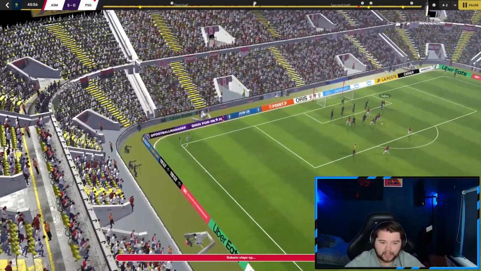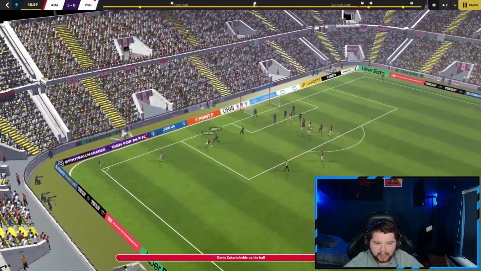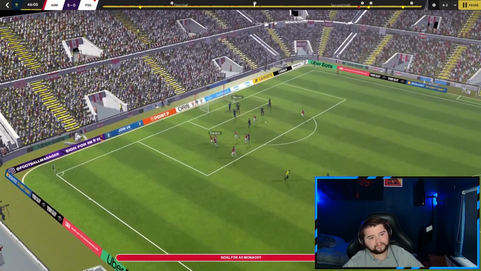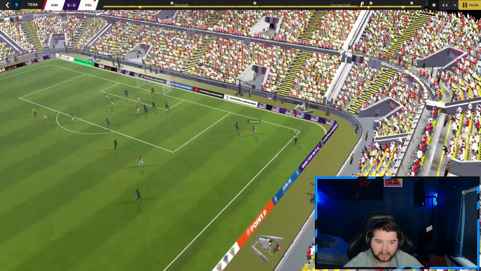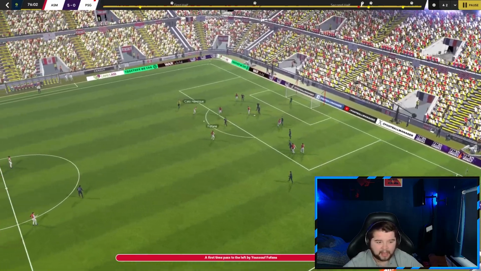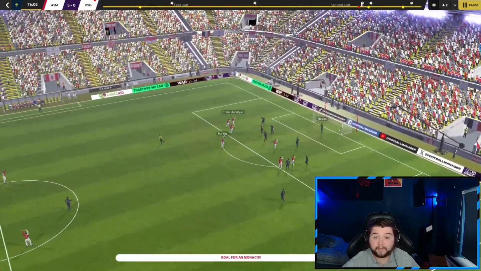What a start this is going to be. 2-0, a great ball in, a very interesting clearance from Hernandez there. Vanderson on the edge, and I can see why a lot of teams are interested in that guy. Zakaria back into Vanderson again. Again, a little bit of luck, but we've got to take it. Ben Yedder into Fofana. It's great, simple one-touch football.